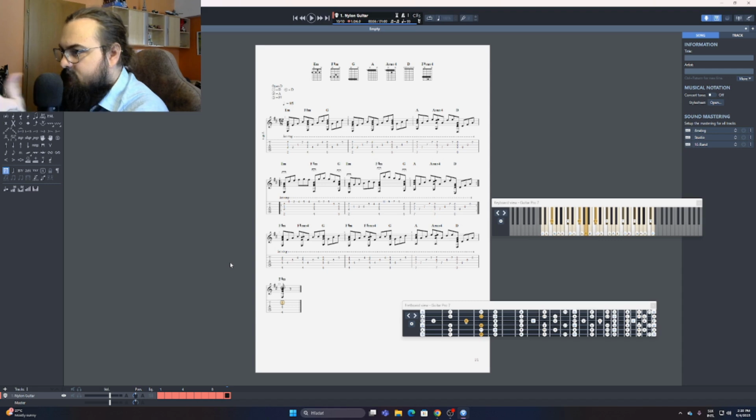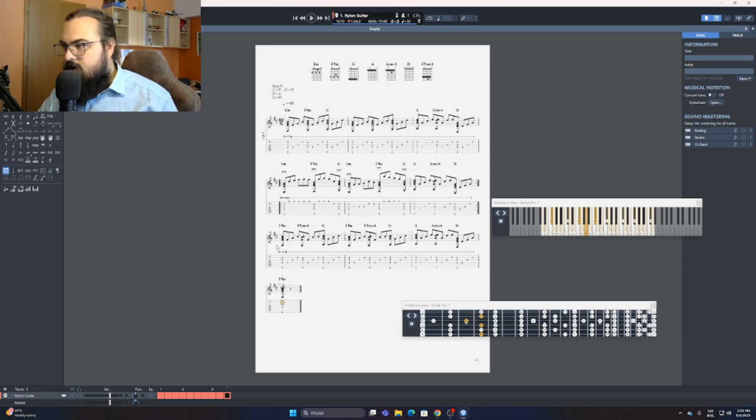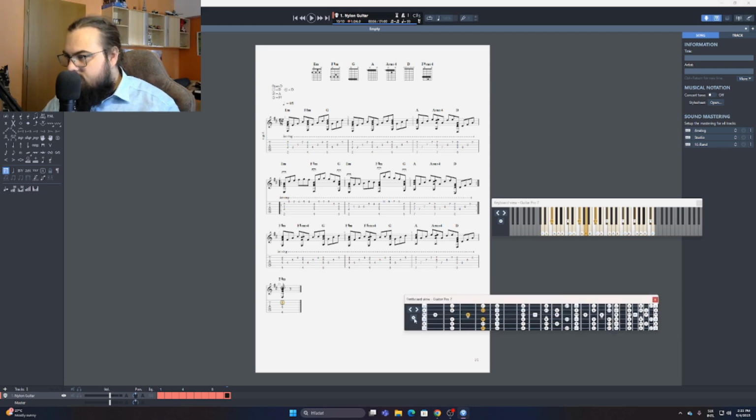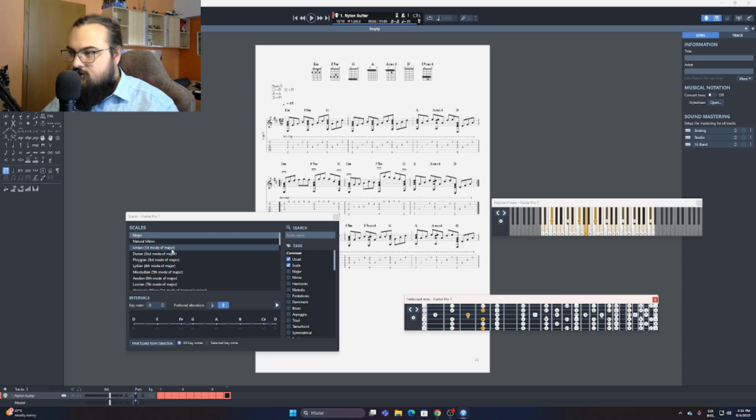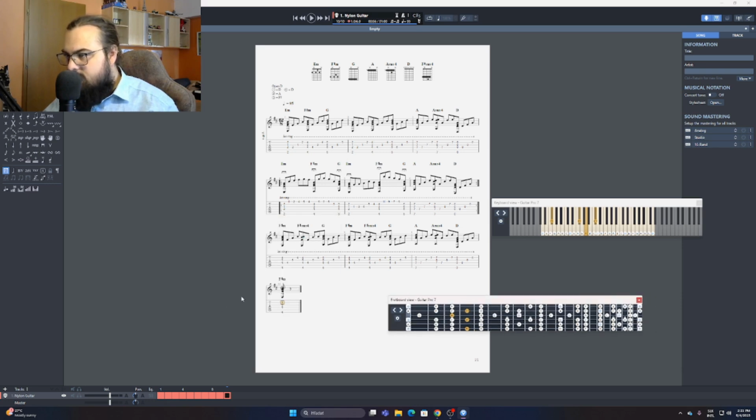We can then spice this up a little bit by using different modes. So in this case, what we switched up, we went from using the E minor to F sharp minor, F sharp sus G instead of E minor, F sharp G, F sharp minor G. We could switch it up and use a different mode here. Let's just go for, like, we have Ionian, which is the first mode. We can just go to Dorian, like D Dorian basically, and borrow some notes from D Dorian for the melody.